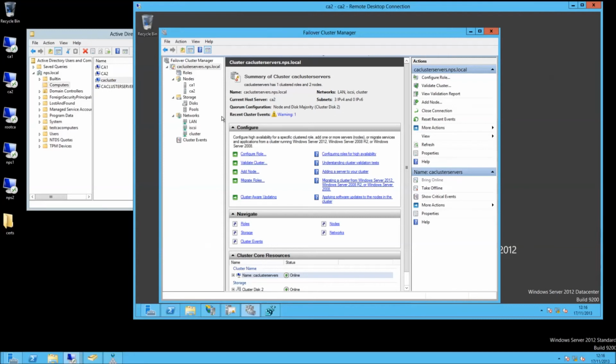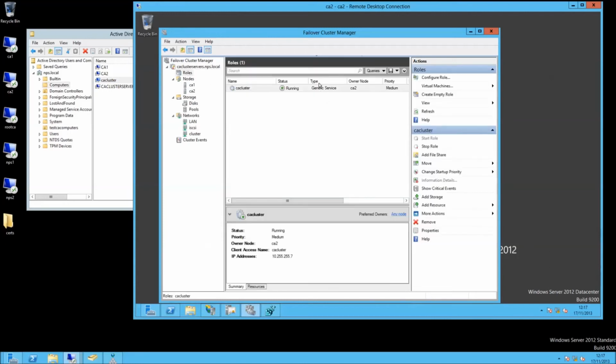But they will give some indication that it is a permissions issue within Active Directory and it can't create a computer account. So that's just something you need to keep your eyes on. Okay, but we're rolling. We're nearly there.